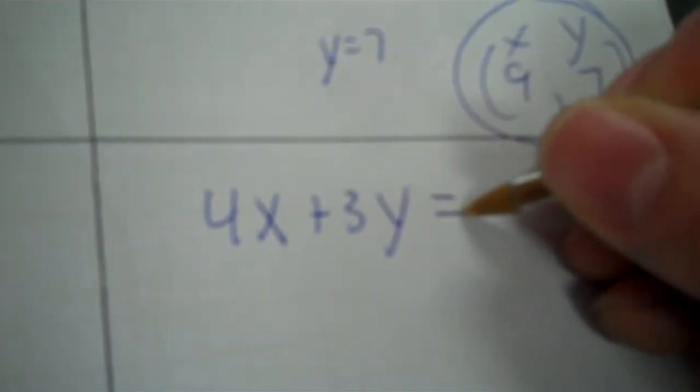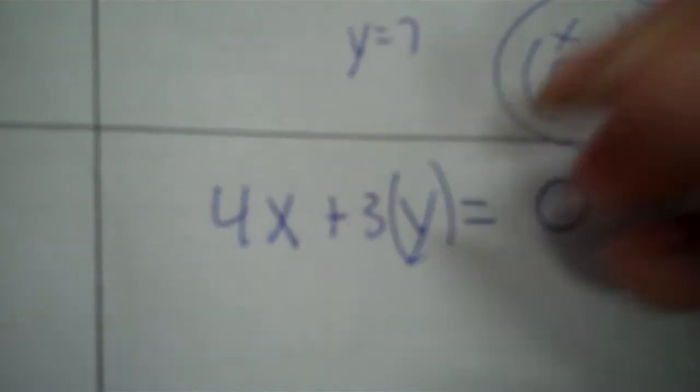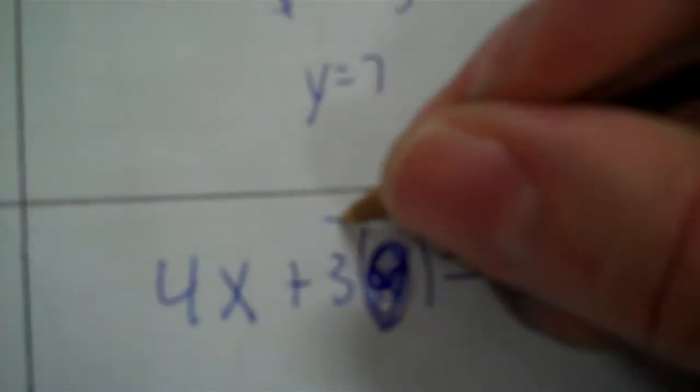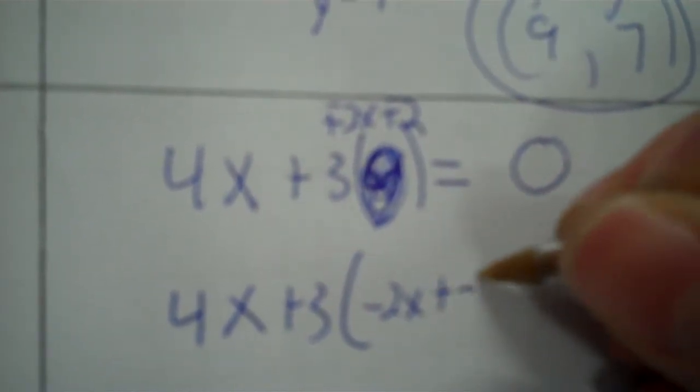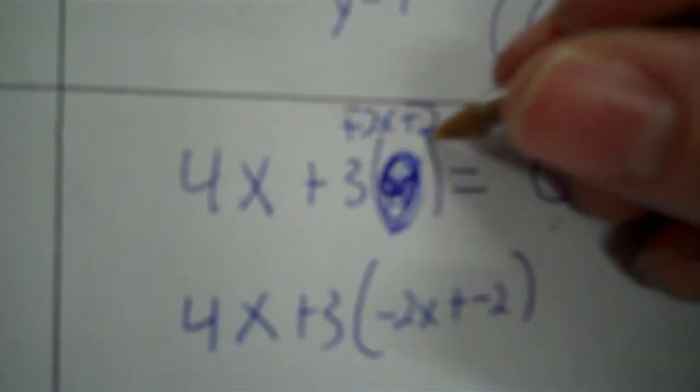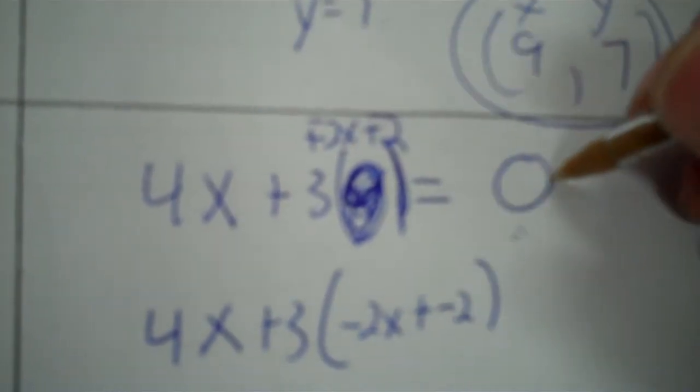Now write the other equation. Don't get spooked by that 0. 4x plus 3y equals 0. So whatever the base letter is, the parentheses goes to the base. And I put negative 2x minus 2. Make it plus negative on the 2. You can make the first 2 plus negative if you want. I don't care. So I have 4x plus 3. Now I have the parentheses, and inside I put negative 2x plus negative 2. Now after the parentheses is closed, we have equals 0.